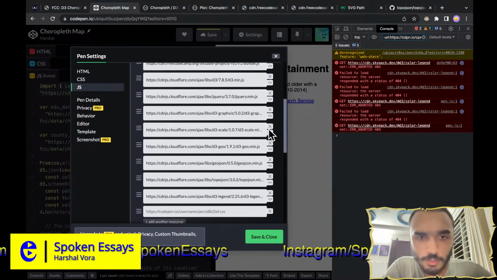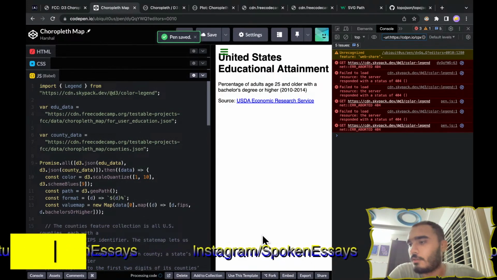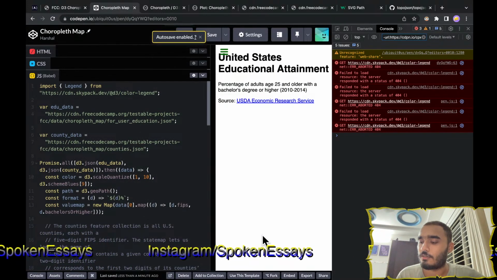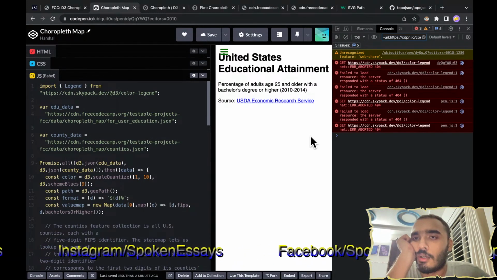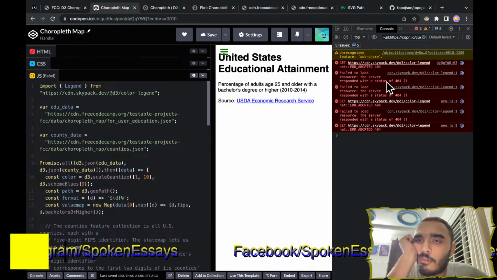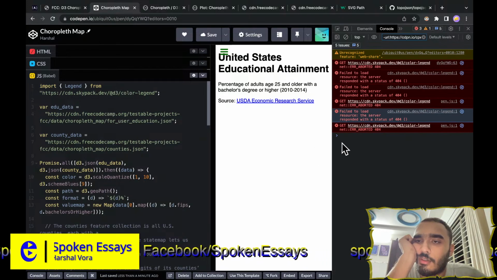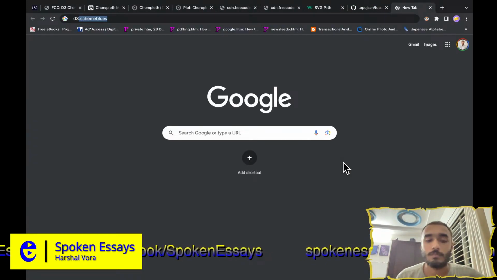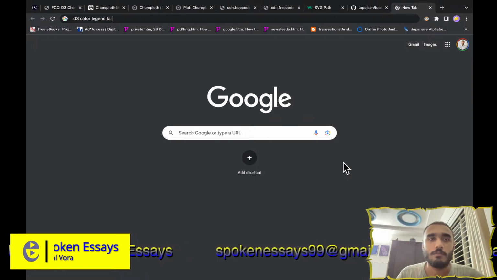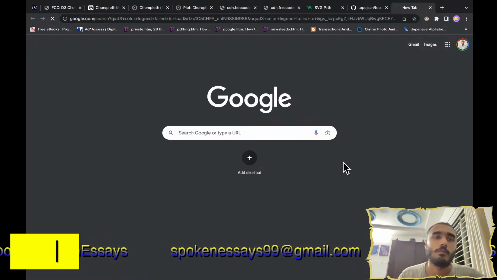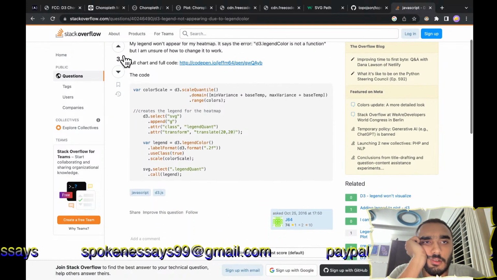d3 geo, d3 scale, geo JSON, topo JSON. Okay. And it still showed errors. Failed to load. The server responded with the status of 404. d3 color legend failed to load. d3 legend not appearing due to legend to color.